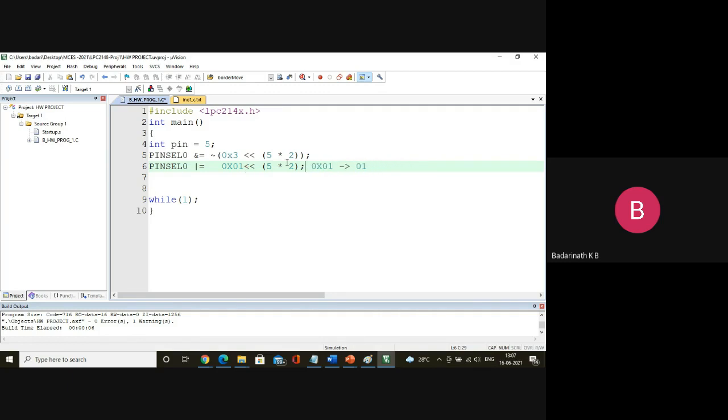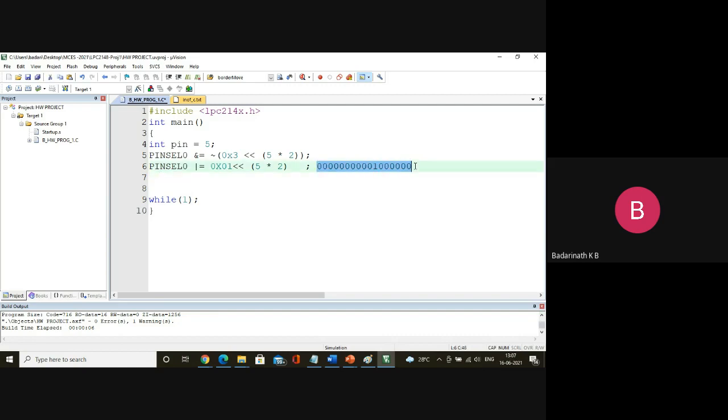Now I have prepared a 32-bit pattern, a mask, where positions 10 and 11 contain 0, 1. If you refer to this number, it looks like this: all 0s, and only wherever required, 0, 1, then again 0s. That means exactly at positions 10 and 11 you made 0, 1. This is the pattern of the number you generated from this operation. Now, after this is done, what do I have to do?